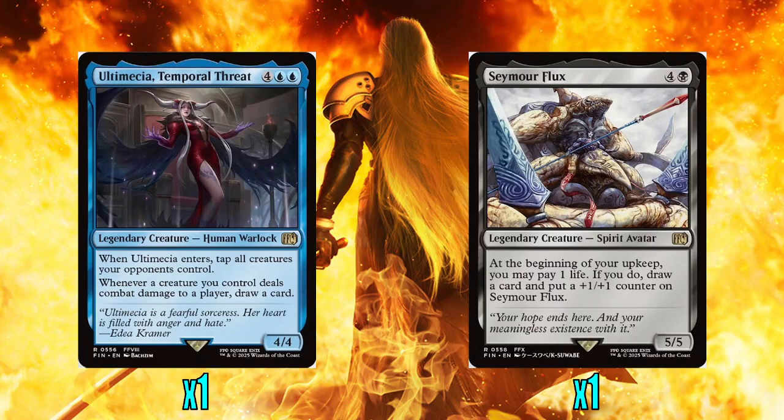Yeah, Ultimecia, I can see it as, if you're not winning the game off casting her, then you're really setting yourself up. I think she's super good. Really, really, probably one of the strongest cards out of these two decks, I would say personally, just because it's a very straightforward effect, but it's also very, very powerful.